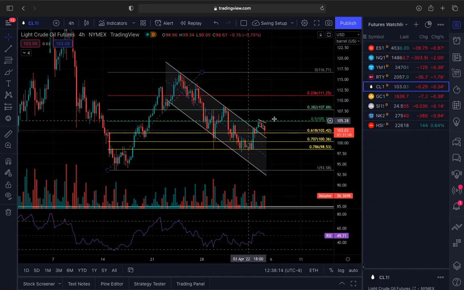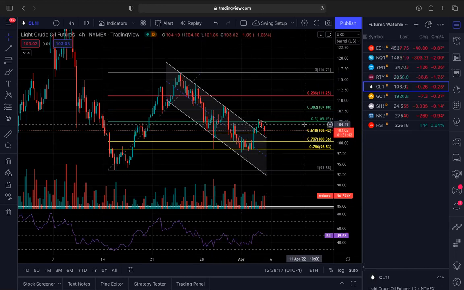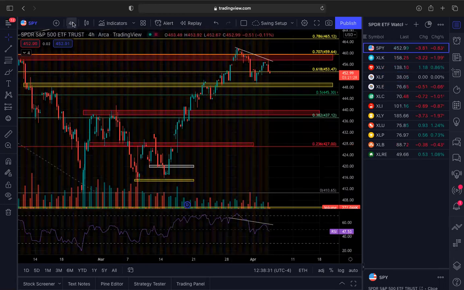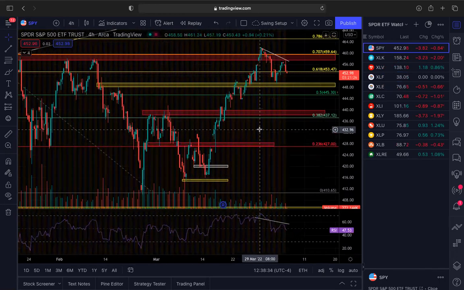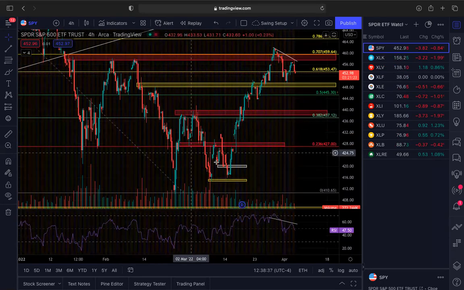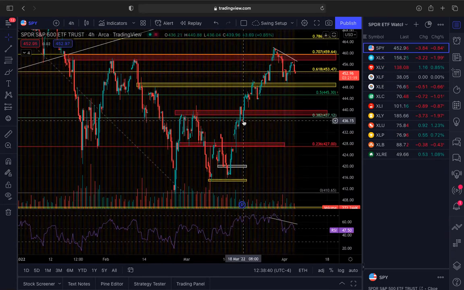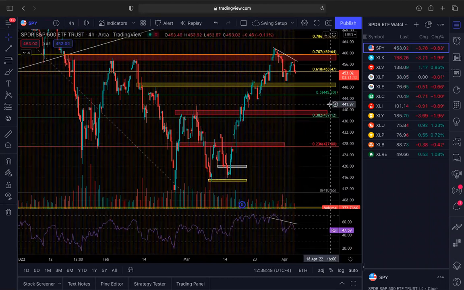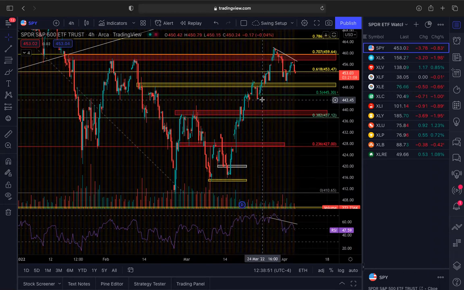So don't rule out price bouncing at any of these fib levels if it doesn't get to the golden pocket, and that same thing can be said when you're using the short golden pocket as well. So let's see SPY here real quick. Let's say during an uptrending market or a downtrending market and during a volatility spike, SPY, we draw our short golden pocket right here. We find our bottom right here. Let's say SPY struggles at 445. That's the 50% fib retracement to the upside, and that's for our short golden pocket.